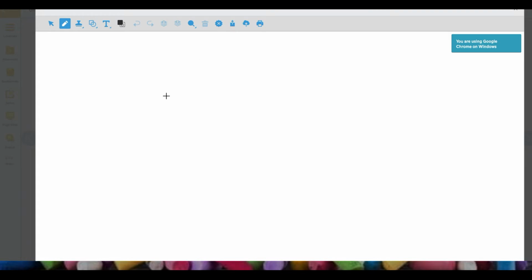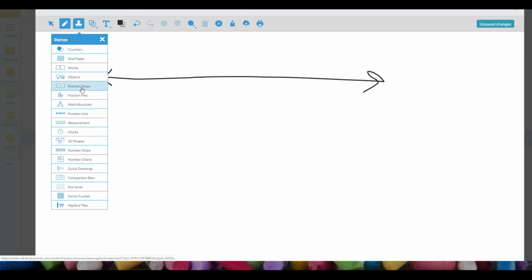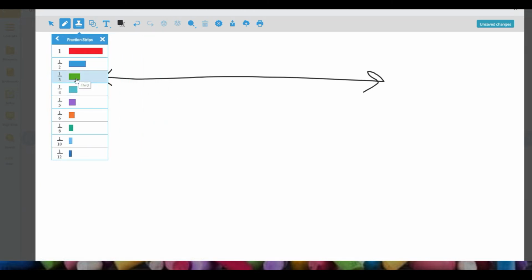Now, I'm using my mouse, so my drawing tool won't be all that great. If you had a touchpad, it would probably be a bit better. So I can, of course, draw. I can maybe draw my number line, and I could draw my fractions there. Or with this stamp feature up here, I could also use my fraction strips. I'm not actually remembering what that problem was, but let's just say it's 3/8 and it's 4/9. I don't have 4/9, so of course I'd have to do something else. Let's just do 6 here. Whatever it might have been, I could use my fraction strips if that is what I need here.